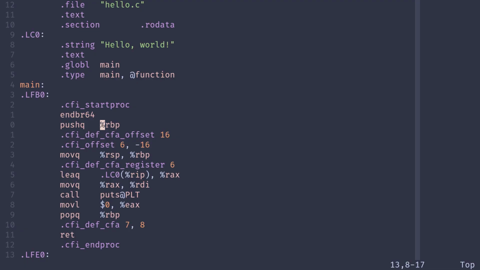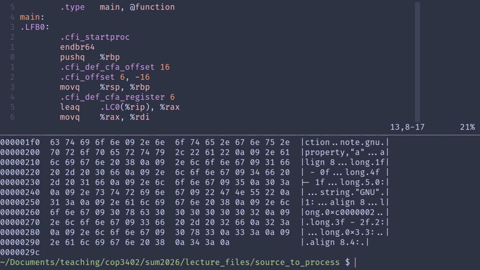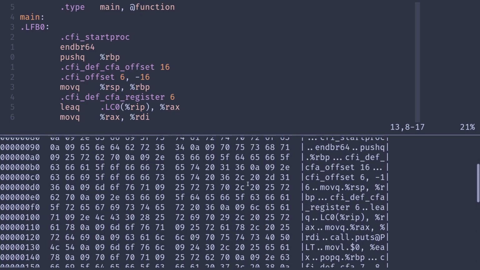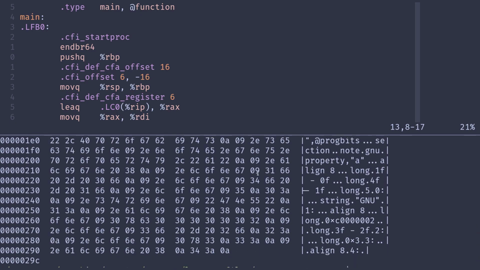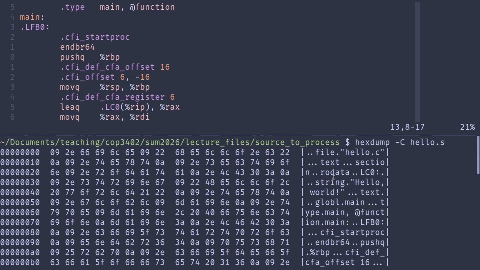So I guess one question here is, do we think the CPU runs this directly, this assembly code? No, right? So if I were to split my screen here and use hexdump, so do we remember what hexdump does? Yeah, exactly. If we run this on the hello.s file here, we can see all this hexadecimal code on the left, this binary code, hexadecimal representation. And then on the right here we have the ASCII encoding or the decoding of this code on the left here.